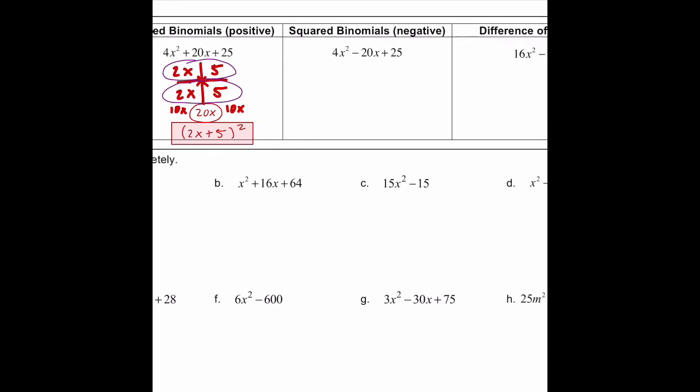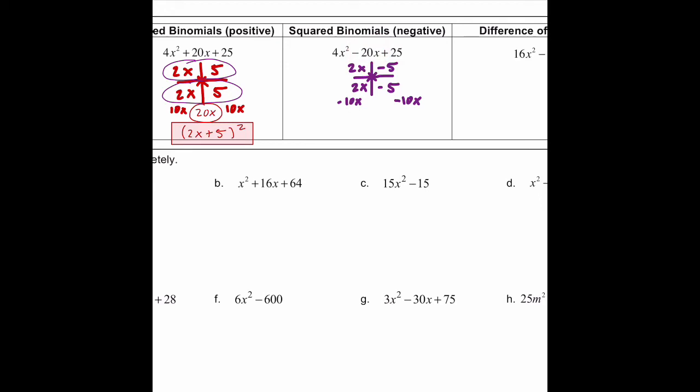And then similarly, if we move our way to the second one here, we can do the same thing. We set up the t-chart here. And I'm going to start with 2x and 2x. That gives me 4x squared. And then over here, I'm going to go negative 5 and negative 5, because when I multiply those two, I get a positive 25. But you'll notice that if I take the sum of the cross products here, this would give me negative 10x. And over here, I'd get negative 10x. And together, of course, those would give me the negative 20x, which is what I'm looking for in the middle there.